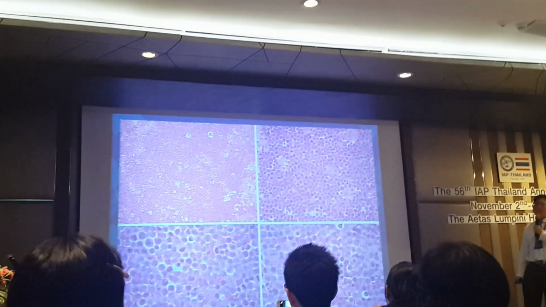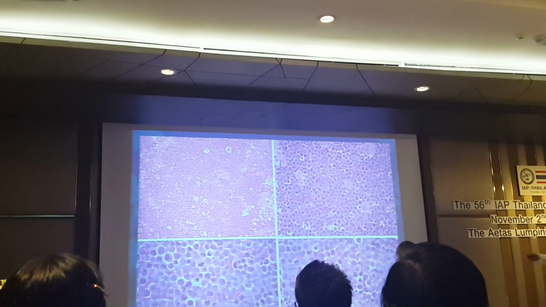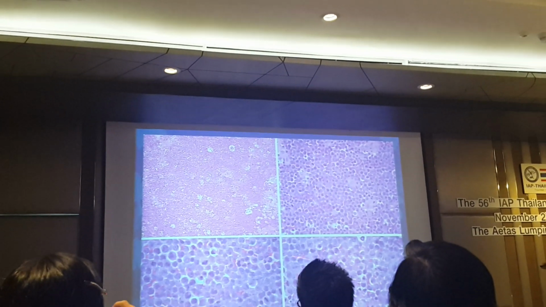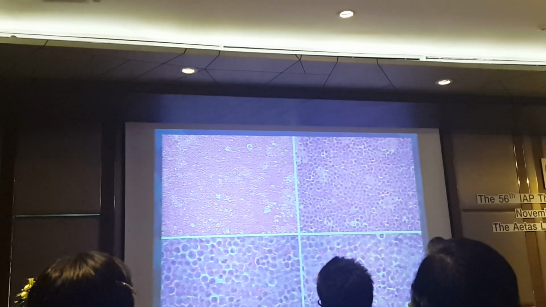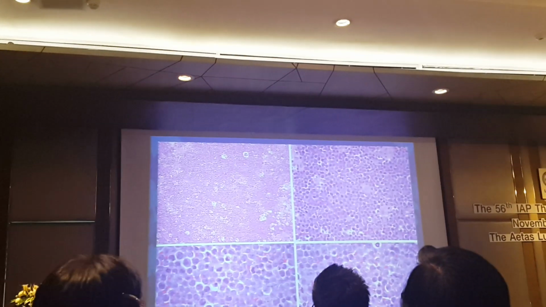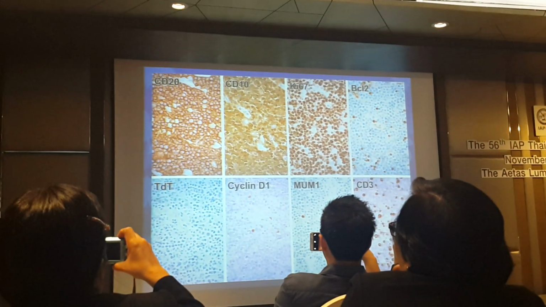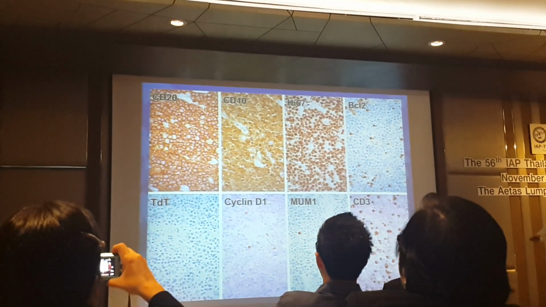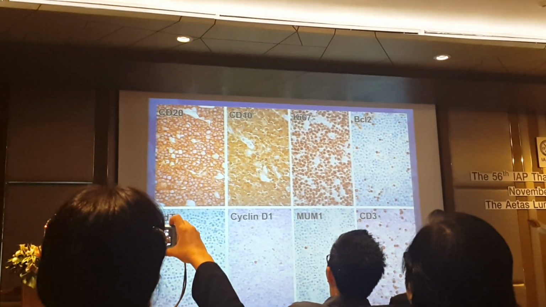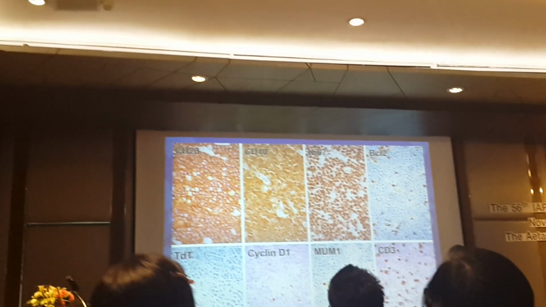Next, of course, I want to talk about Burkitt lymphoma. And Burkitt lymphoma we know very well is an old disease. You can see this starry sky appearance comprising medium-sized lymphoid cells, very uniform in appearance, with no big prominent nucleoli as you can see. And this is of course the typical immunophenotype of Burkitt lymphoma, being positive for CD10, negative for BCL2, with wall-to-wall, 100% Ki67 staining.